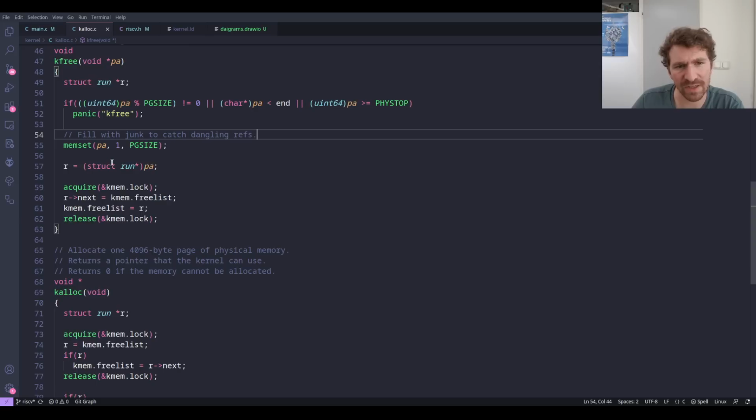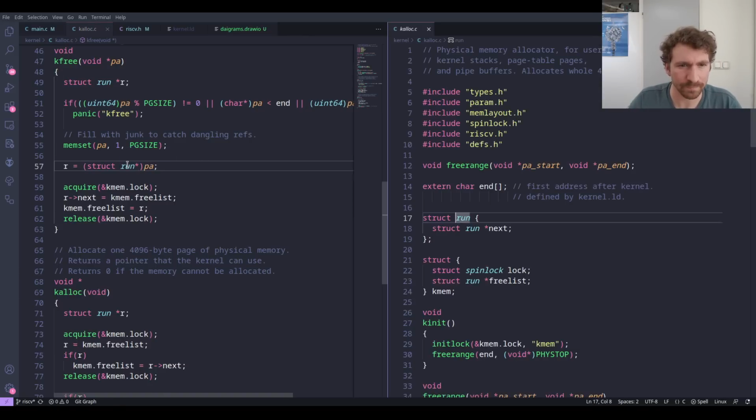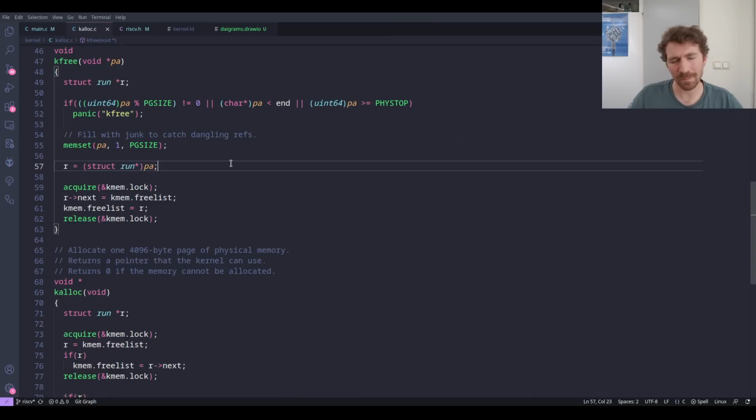Okay, so what do we do actually? We've set the whole page to be 1. What we do now is we take that physical address, which points to the beginning of a page, and we cast it to a pointer to one of these run structures. Remember this structure run, it's this thing here. This is a bit of a tricky thing, and of course we haven't done anything with the memory itself.